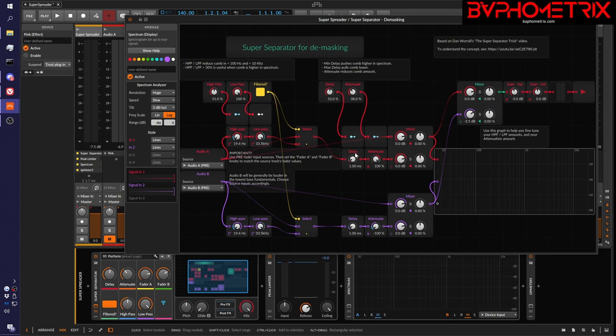That's why I had to use the Grid, because they've got a delay module in here that goes all the way down to 0 milliseconds. It's no delay whatsoever and really tiny amounts of delay. And that's the key to making this work. Plus, building it this way lets me look at the two signals individually and actually see the reverse comb filtering, and you can't do that in any other DAW, as far as I know. This is a very unique feature of Bitwig, this great meter inside the Grid.